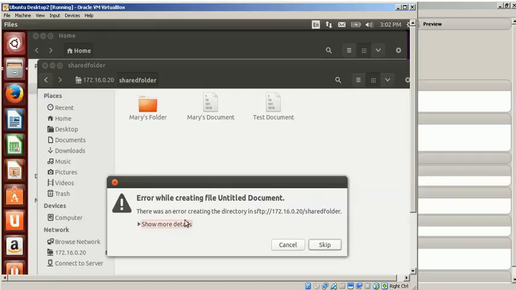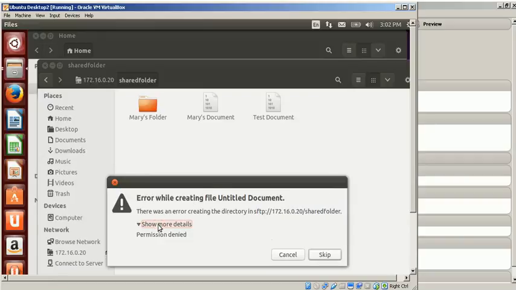No, he cannot. He does not have the permission. The permission is denied. So that proves that Mary's account does have the read-write privileges. She can create documents and modify documents. John cannot create a document. He is denied by his permissions that were set. So across both servers, now we've managed to access through the Ubuntu desktop and show that the permissions are assigned correctly.